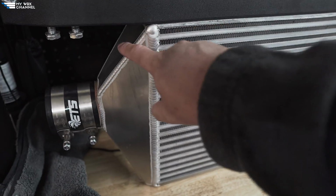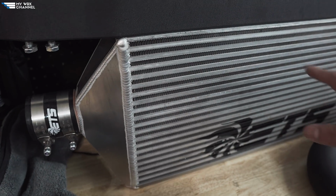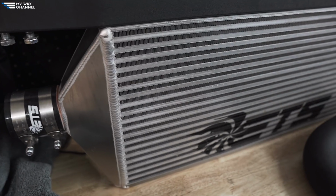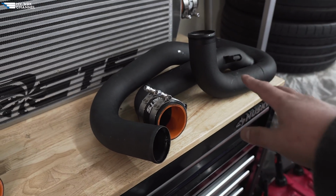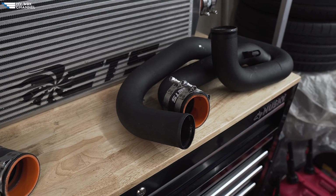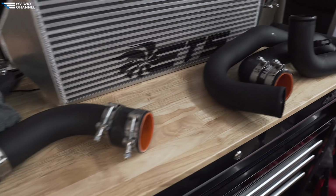Also, ETS does have different options when it comes to the core size. You want a 3, 3.5, 4, or 5-inch core. It's really up to you. Also, they have different options when it comes to the piping. If you want that super duper baller titanium piping, you can also do that. I really want that, but it's just too much money for me, and I just don't think I'll be able to swing it.